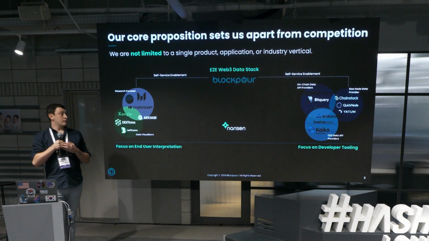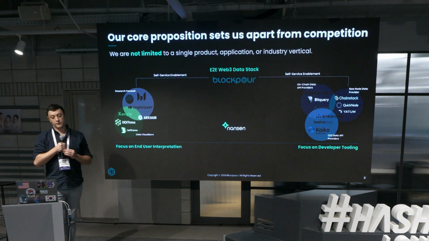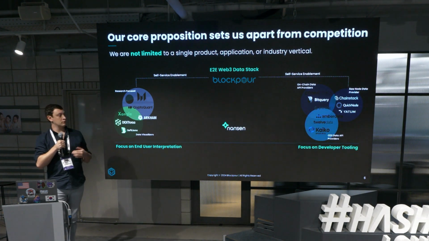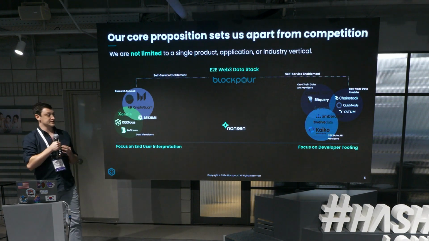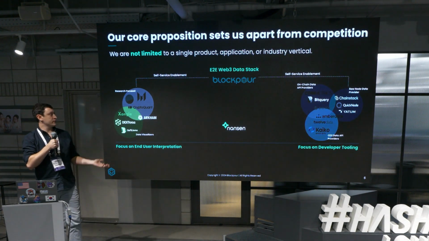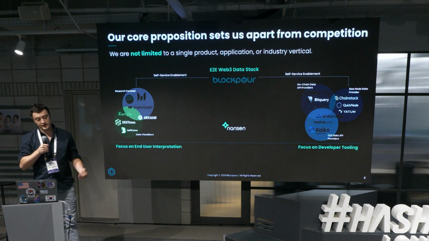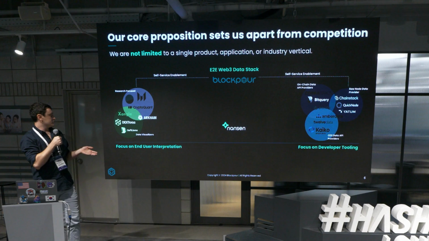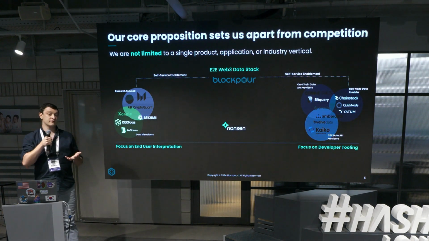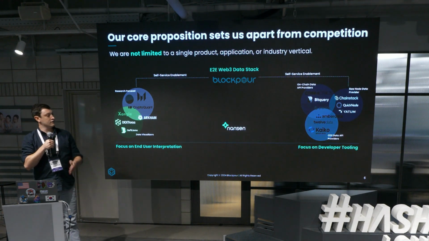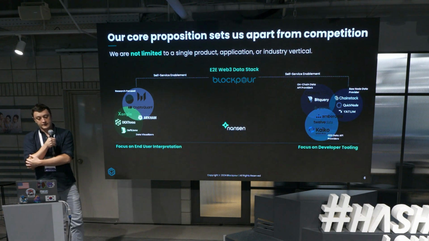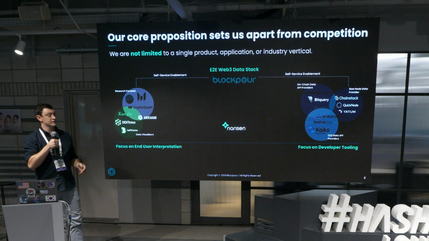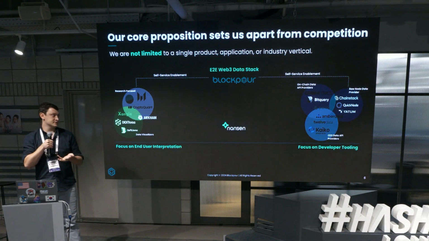So now that we know a little bit more about what Blockpour is, it's time to look at where we actually sit in the competitive landscape. Now, as I mentioned, when I describe Blockpour, it probably sounds like every data provider that exists when I verbally describe it. So it's important to see where we sit. On the far left-hand side, you have companies like Dex Tools, DeFi Llama. These would focus more so on the front-end user interpretation, so front-end visualization of data. And on the far right-hand side, we have companies that are behind the scenes like Heiko, Amber Data, very large companies, but they're more so focused on the developer tooling or the enterprise use cases.